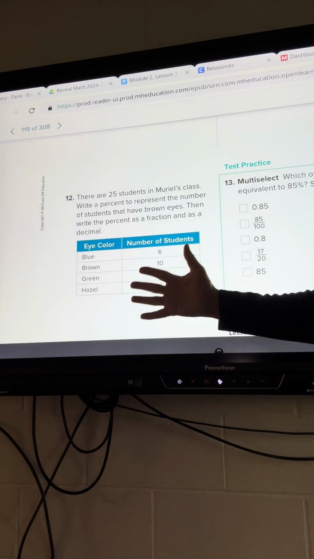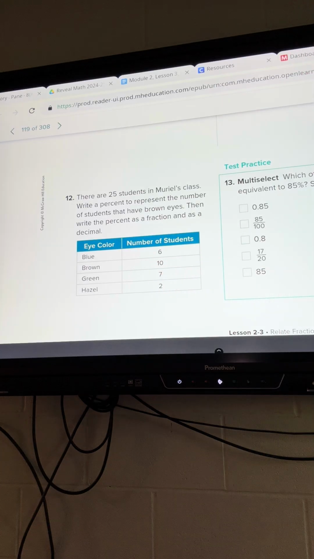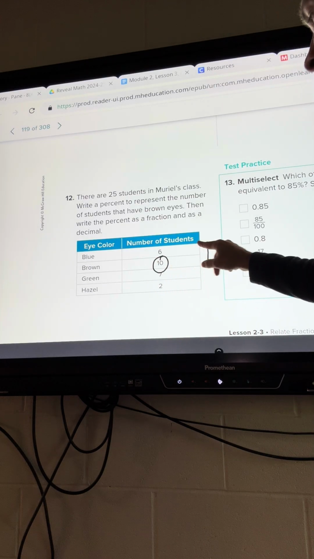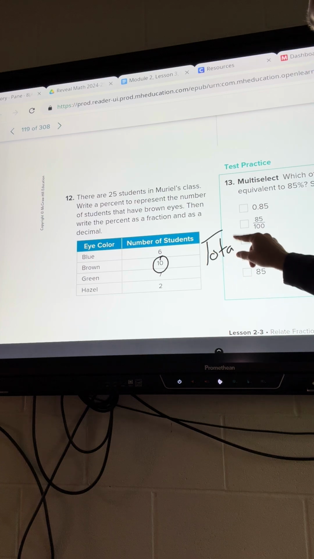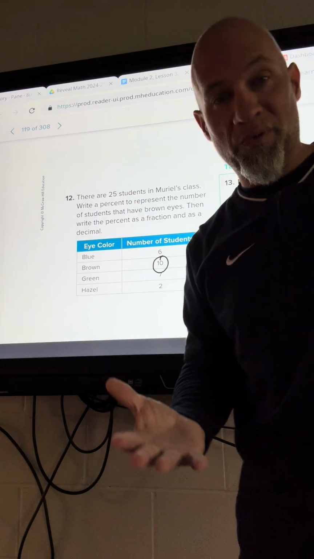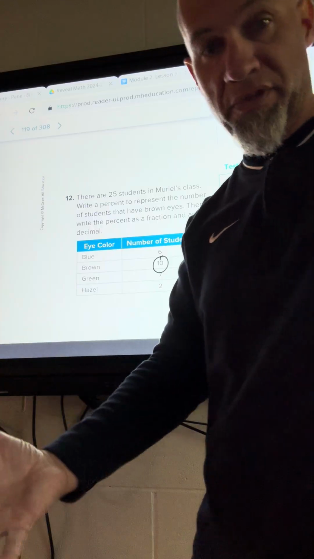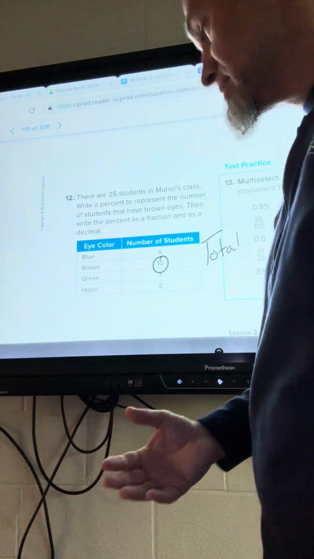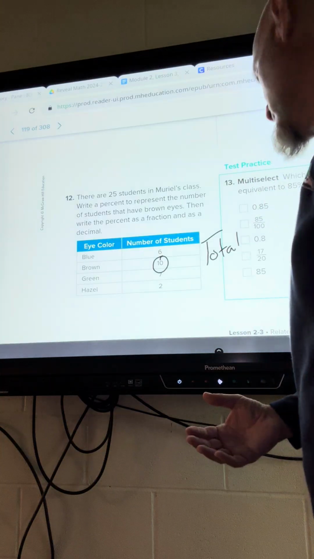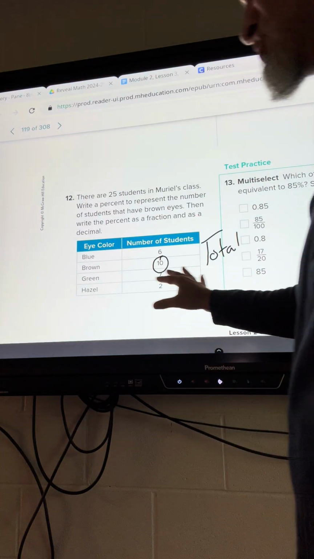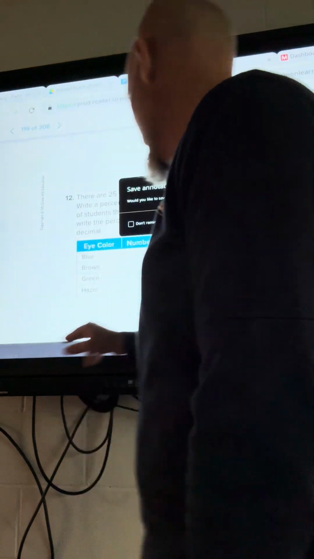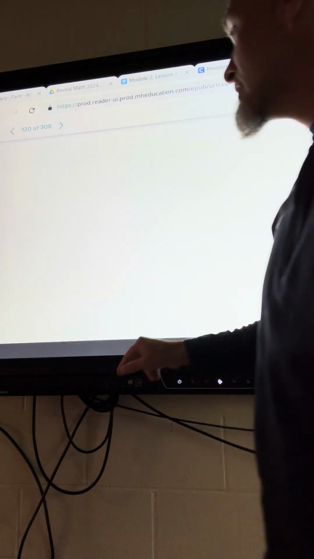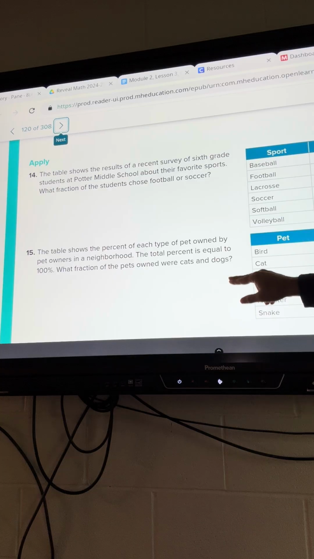So on this one, you're going to want to make sure you concentrate on the number of students that have brown eyes. And you're going to want to concentrate on the total number of students, right? Because it's not going to be 10 out of 100 in this case. It's going to be 10 out of whatever the total number of students will be. And then you're going to make that into a percentage, okay? And you should be able to convert that. We've done those problems like that already. Just a hint, the total is 25. So you should be able to convert that to 100.